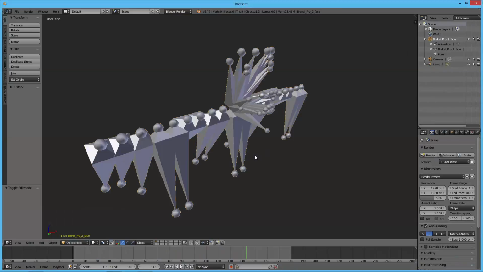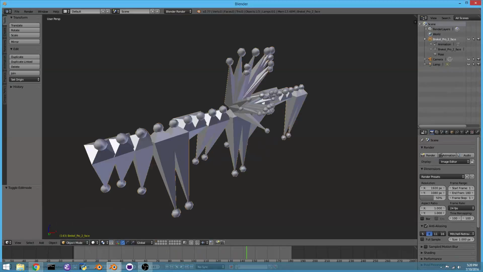So what I'm going to show you is how to take this armature, associate it with a facial mesh, and then also associate various animations with that armature in a way that allows you to drive the shape keys that we've defined for the facial mesh.